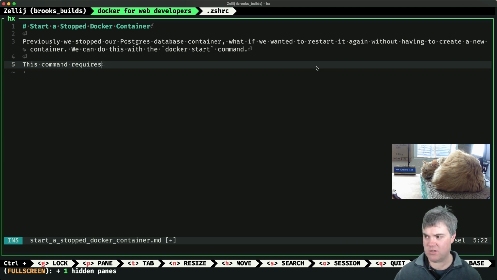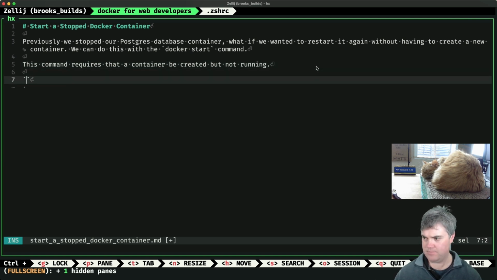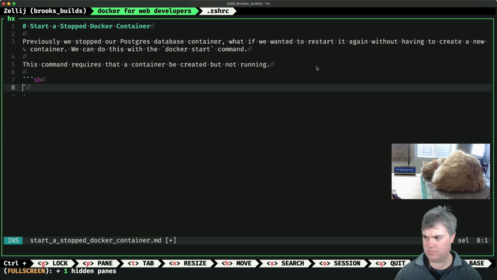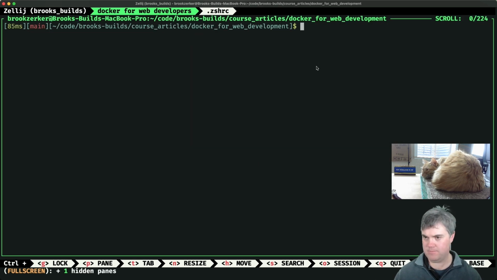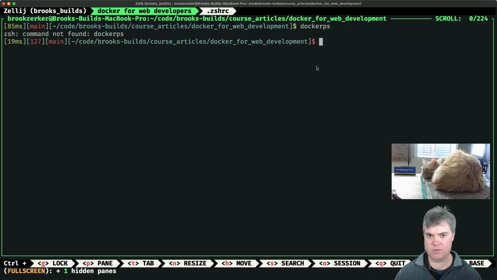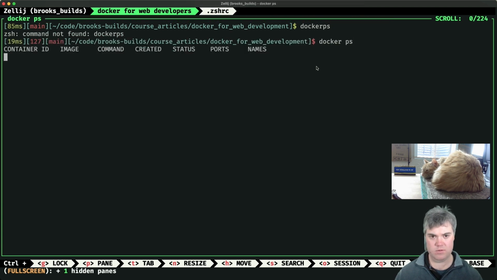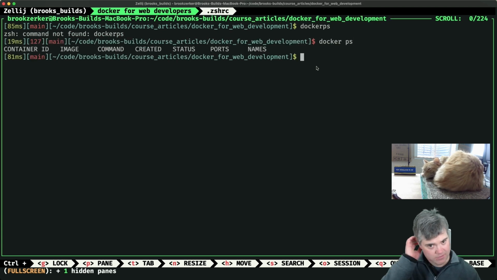Okay, so this command requires that a container be created, but not running. Okay, so we have that.